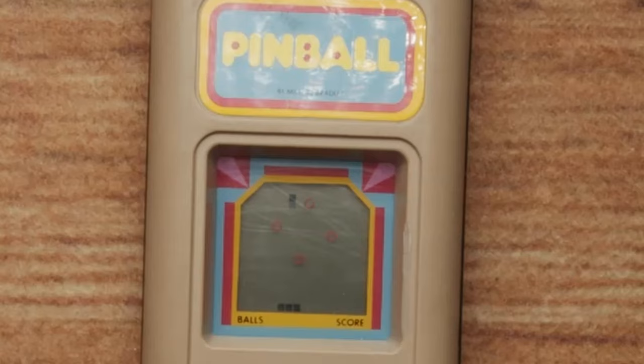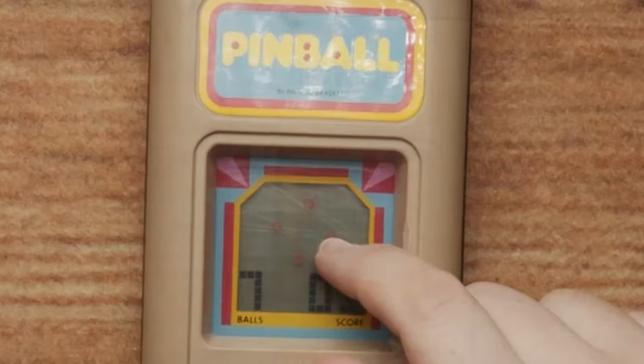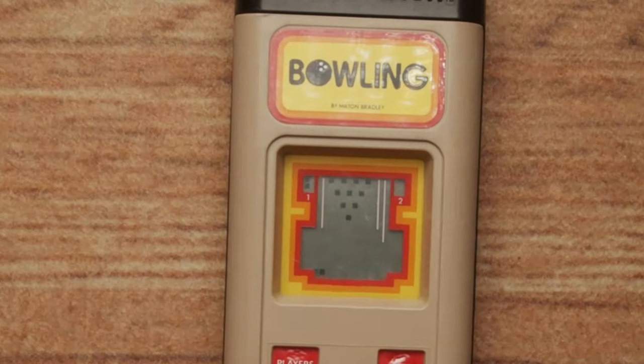Really, it's just Breakout again, but with 4 unbreakable blocks in the middle of the screen. This one is a bit better than Blockbuster in my opinion, but not by much. Next is Bowling, which is essentially just a timing game. Press the fire button at the right time to get a strike. It's probably the best Microvision game we own.